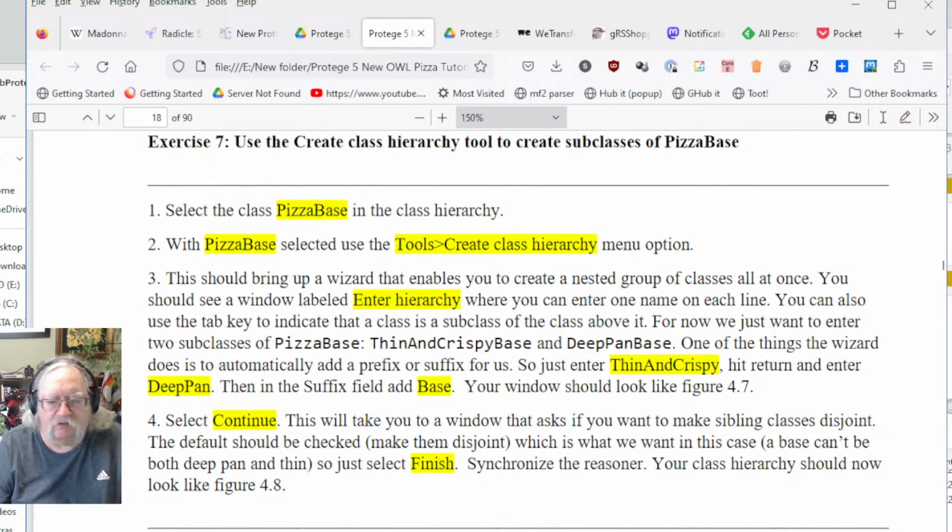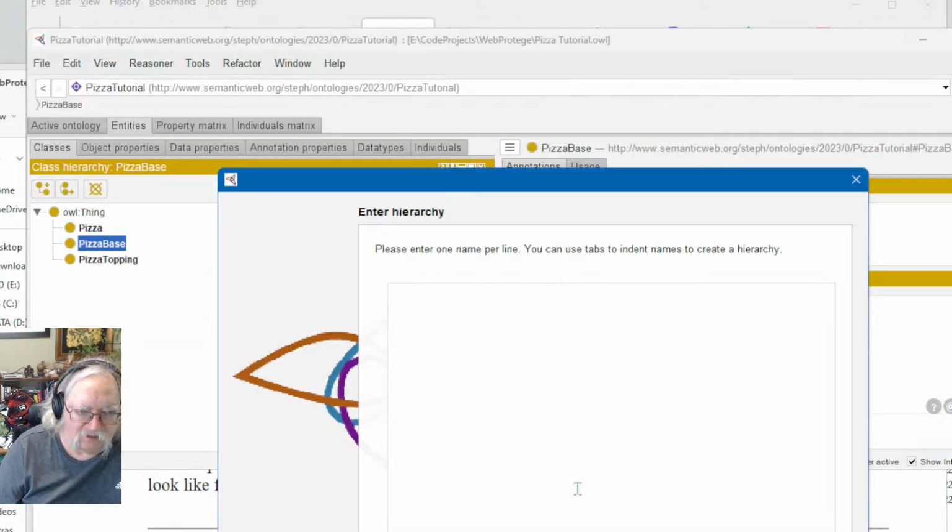He hasn't said whether to use the tab key, but I'm pretty sure we use the tab key here. Alright, so thin and crispy and deep pan. Okay, so the suffix is base. And I don't want to actually have it base, so we'll remove that.